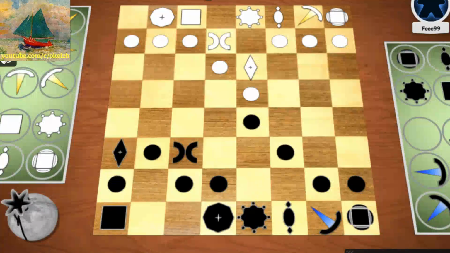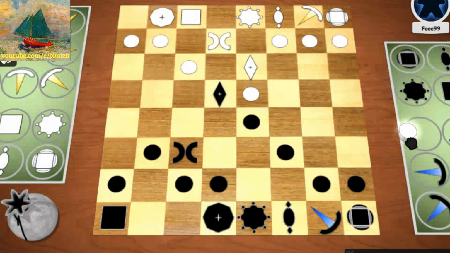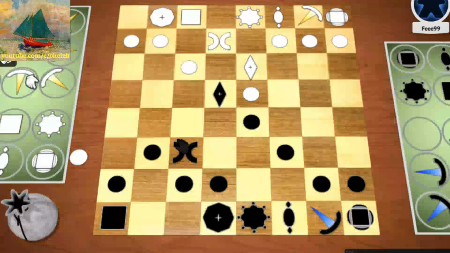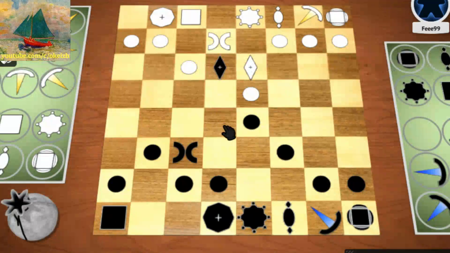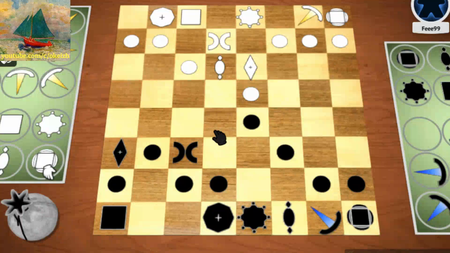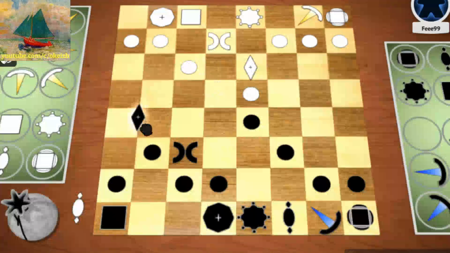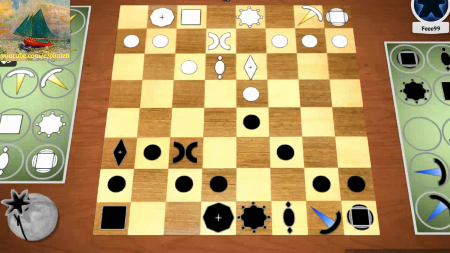But he can't do f3 immediately, because if he just did f3 now, I can actually just take this one and it's check. And he can push it back for sure. Yeah, he can push it back, but now I can take it. Oh no, I can't take it. That's not allowed. Okay, that's the whole point. When it pushes, you can't take it back. Yes, indeed.